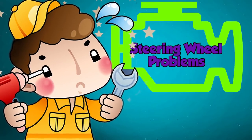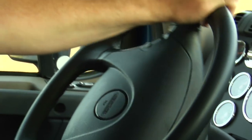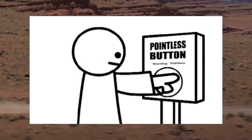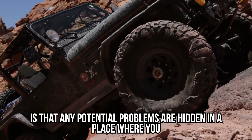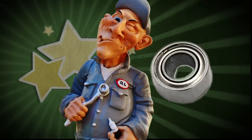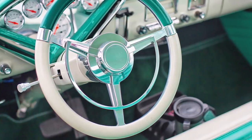Steering Wheel Problems. Whenever you think of driving, the steering wheel is a part that oddly gets overlooked sometimes. It's probably the single most important driver-operated part of the car. The thing about steering wheels is that any potential problems are hidden where you, the driver, can't see them. So it is a quick money-making exercise by crooked mechanics to charge for steering rack bearings — they can't be seen, so it's straightforward to charge for getting them fixed even if they actually aren't.